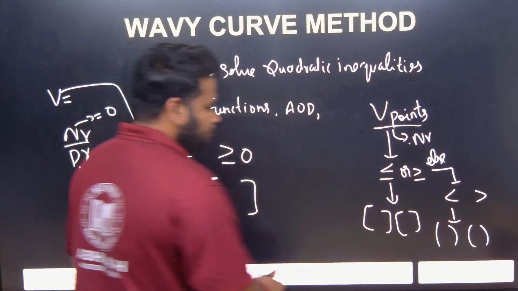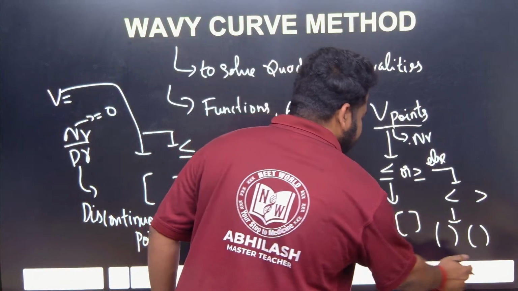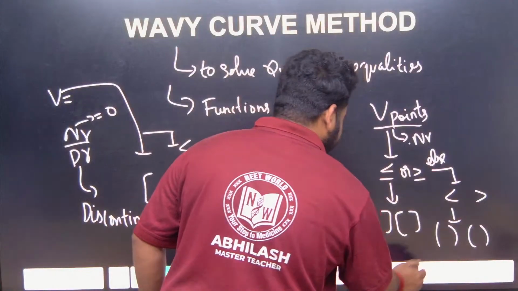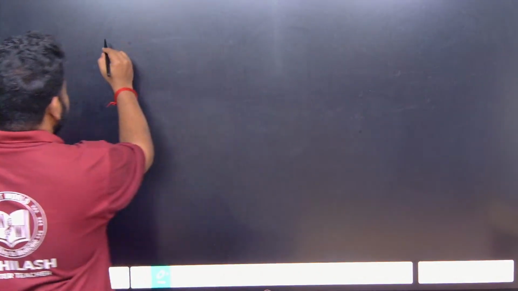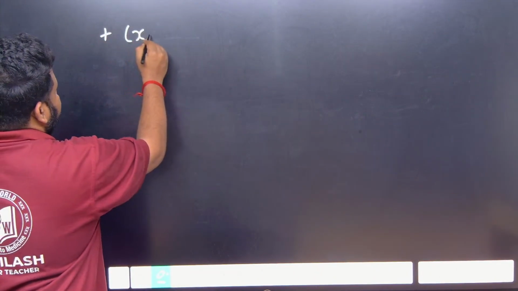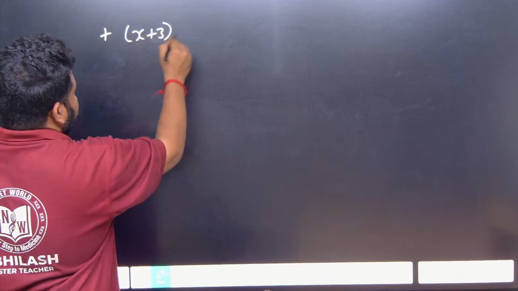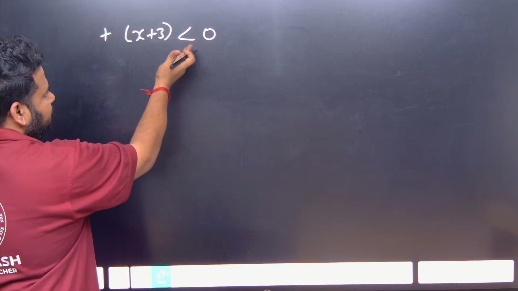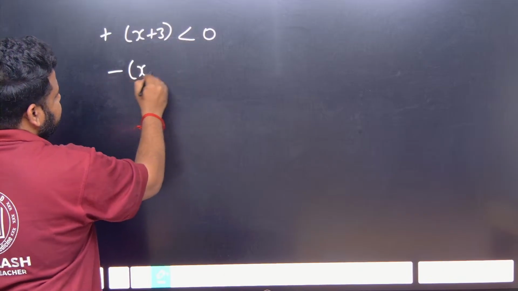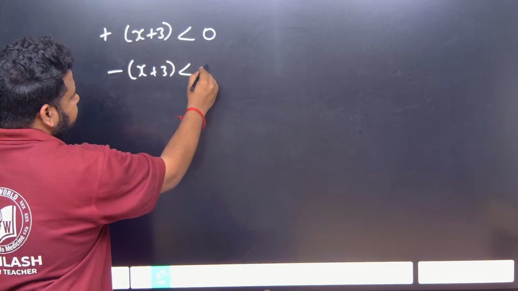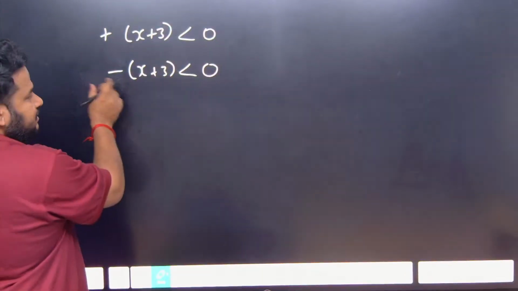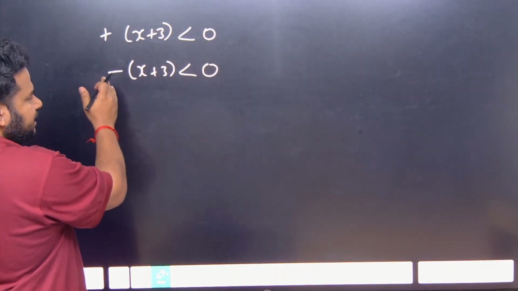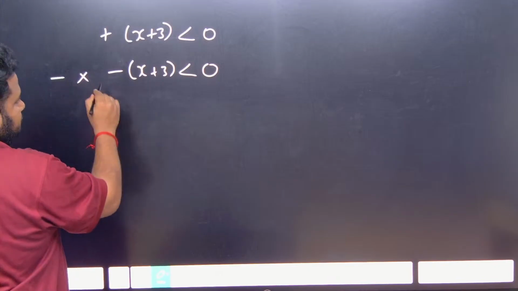Now I also spoke about the inequality part, when there is a minus sign. When there is a minus sign, what happens? So see here, if you are having x plus 3 less than 0, inequality will remain the same, not a problem. If you are having minus x plus 3 is less than 0, what will we do? This minus I want to eliminate. So for that I will multiply with a minus sign throughout. So this will become what?